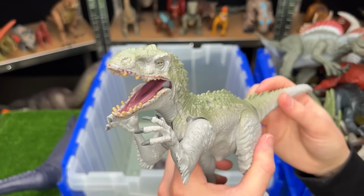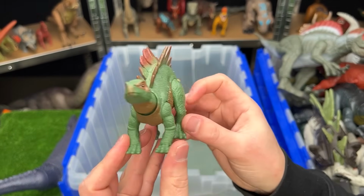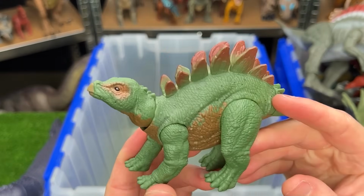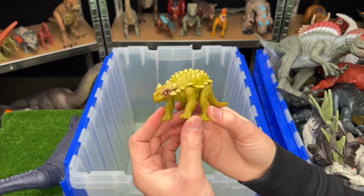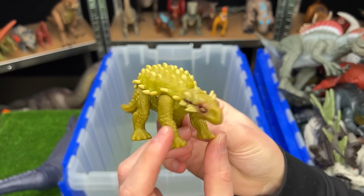Plus, it's got an attack action when you press down on the tail. This next figure is a baby Stegosaurus figure. This one came out pretty recently. I really love the green coloring on this. And I've got another baby dinosaur in here. This one is the juvenile Nasutoceratops figure. And the final figure in this first bin is a mini figure in the bright green coloring with spikes all over its back.